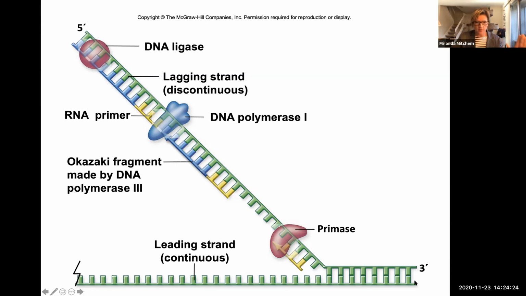So we're just looking at the lagging strand here. We're leaving out the leading strand process because it's been done in one fell swoop. So here are the pieces of RNA. These are primers. They're called primers. Here's the word, RNA primer. And notice there are multiple pieces along the lagging strand.